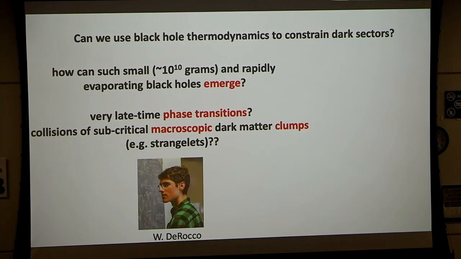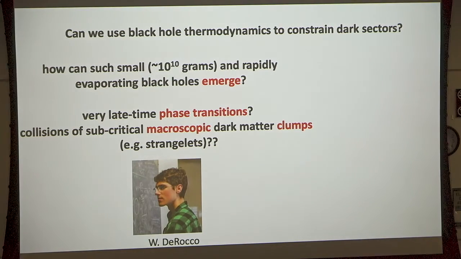And I don't know, I'm not smart enough, but I have a postdoc who is smart enough. His name is Will DeRocco. And so we have a couple of ideas, but primarily what you want is to have a bunch of subcritical thingies that might merge and might create for you these evaporating black holes. So you don't want these things to be the dark matter, but you want to have enough things around in the galaxy that they might merge and, maybe once every year, produce these exploding black holes within 0.3 kiloparsecs of where we are.